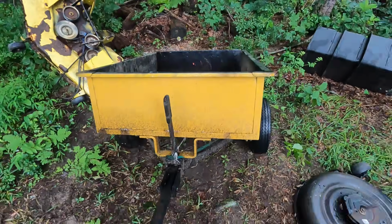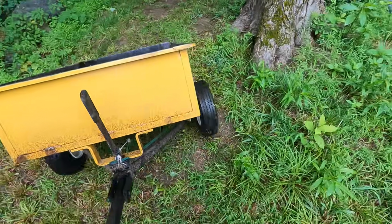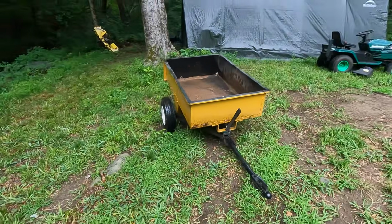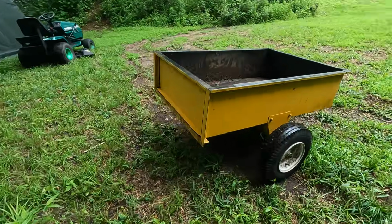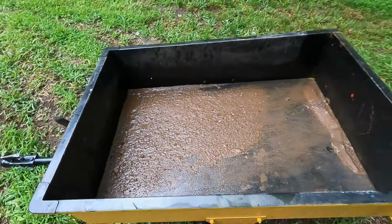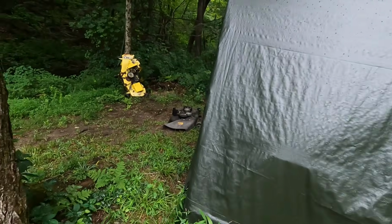Alright, let's get a little help from this cart. Pull this out of the woods here. This will take a second and look at this cart. Hold on. Okay. There we go. This was a Gravely cart. I restored it last year. Didn't keep any of the markings of Gravely on it, but yeah, it's been a nice little dump cart for me. It's filled with dirt at the moment. But we'll put the deck in that. We'll get my quad and haul this mowing deck up to the shed.